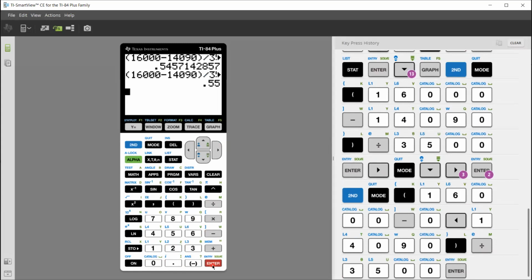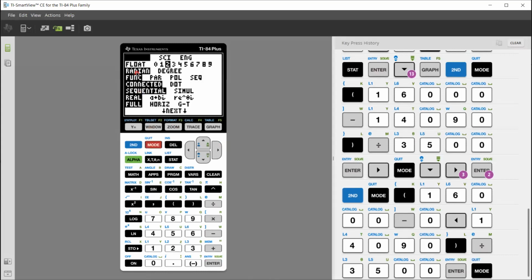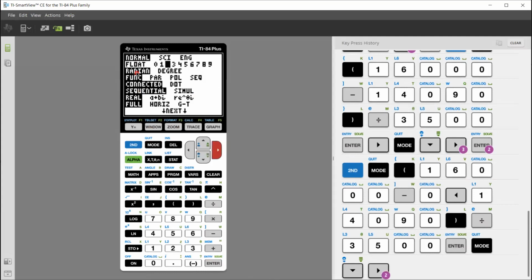Okay. Now just keep in mind that if she asked you to round some of them to 2 and some of them to 4, and you want your calculator to do that, you'll have to change it for the ones, or you can write out the numbers and then round them after. But you can have it rounded to however many places you want. Okay. And the way you do that is you go one more time, you go to the mode key. You go to the second line where it says float and you change your decimal places to whatever you choose. Okay. That's places after the decimal, not numbers that display on your calculator. You know what I mean? So you can enter more than a 2-digit number, but this is the number of decimal places that will display for you.